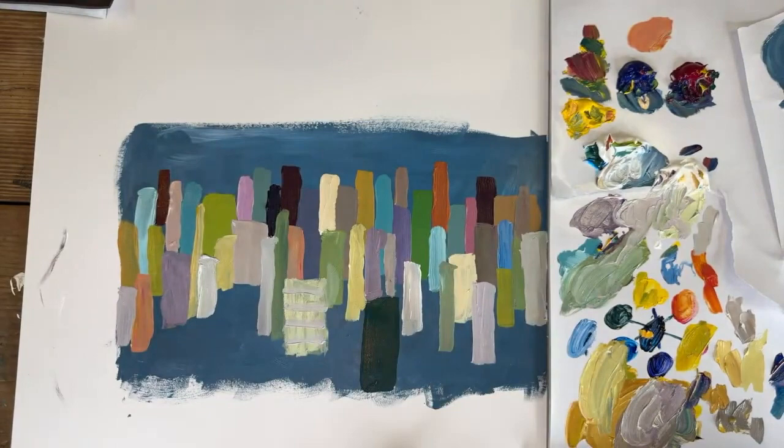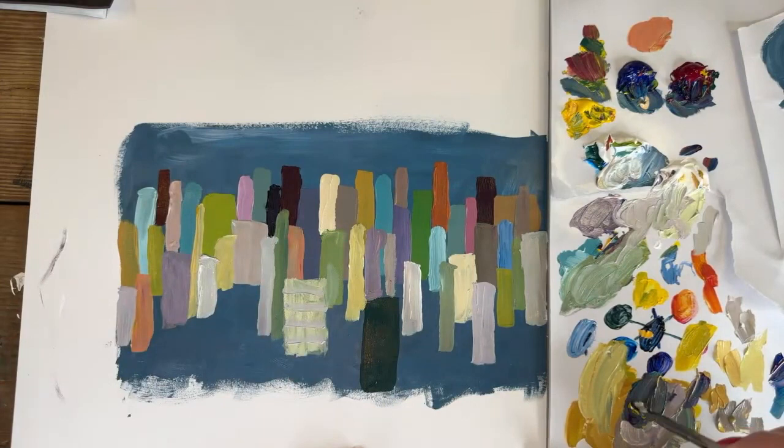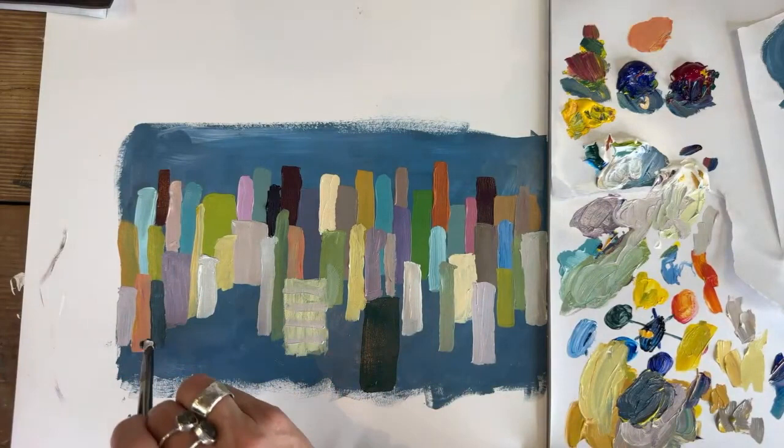I feel like I need more blues. Also, now that you're moving along and you've been mixing different colors, stop and step back from your painting and ask it, what color do you need? What color is missing? And it'll answer in your mind. You just kind of look at it like if it were a room or an outfit or an art project you were working on. Oh wait, it is an art project you're working on.